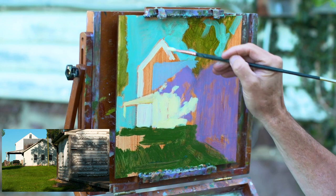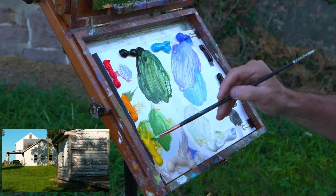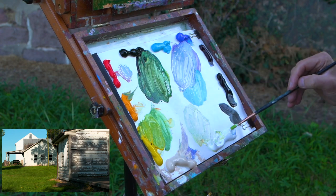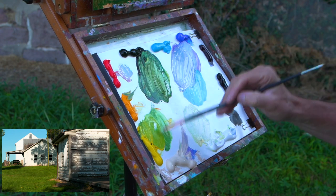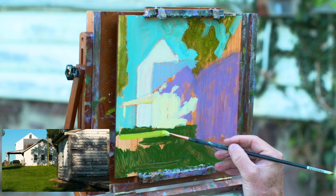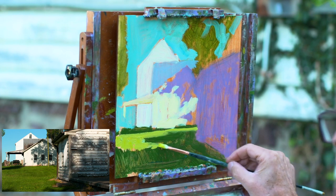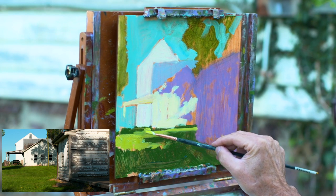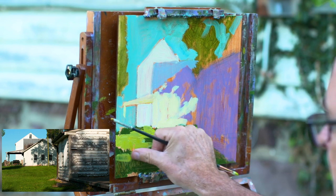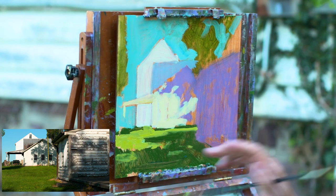We're going to get a little bit of the warmer light on the grass. I'm going to take a little bit of the sap green, a little bit of the yellow, pump it with white, and maybe a little orange — so you get this real glowing color. I'm squinting my eyes looking for the bigger shape. You get that beautiful light coming in leading up to the building. If you want to create softer dappled light, go over the edges right away as soon as you put down the paint — softening those edges right away.